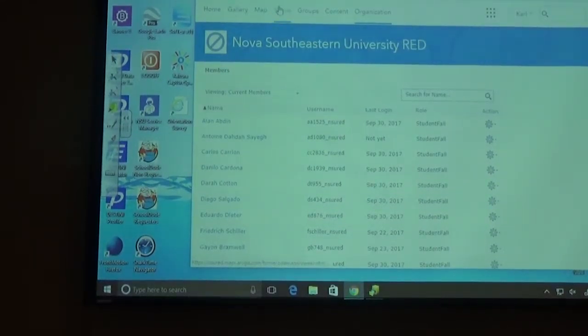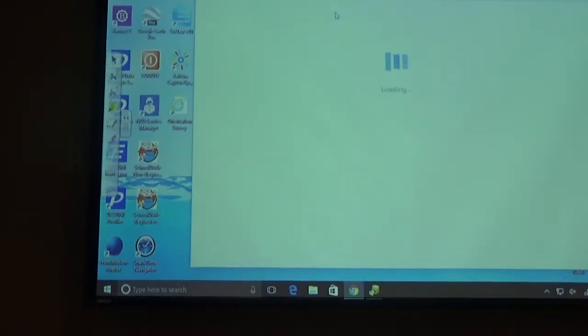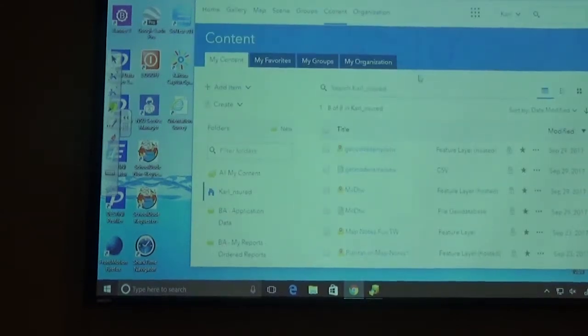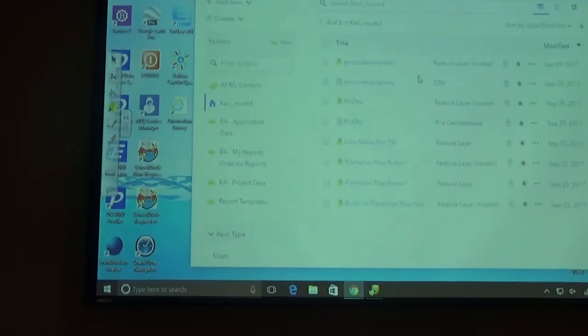Map and scene we're going to tackle soon. We kind of abandon the groups a little bit. That's confusing. It's like teamwork, sharing, etc. Maybe we get to that next week. However, I want to take a look at content. Carl was pretty active last night. He played around with a few things.